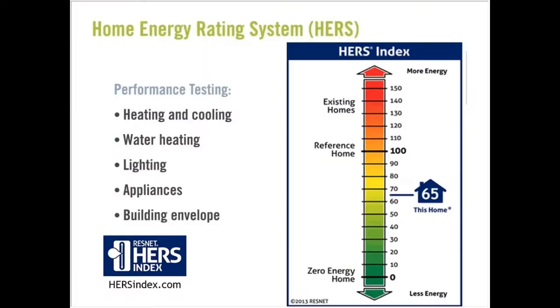So the HERS Index rating kind of works like a scale that goes from 100, which is what we call a built-to-code home or a 2006 IECC code home, to a zero energy home, which is a zero. And then anything higher than that are old, clunky existing homes. And it's looking at many of those things we talked about in the DOE's home energy score, but it's also adding in lighting, appliances, solar orientation, and a few other items, several more inputs than what the DOE has. I think it's 20 times the amount of inputs than the DOE home energy score has, which we're not going to get into all of them today, but it really has more information that you can put into the system for the rating.